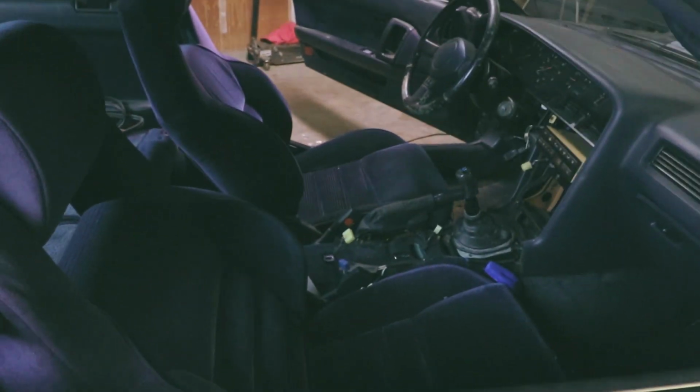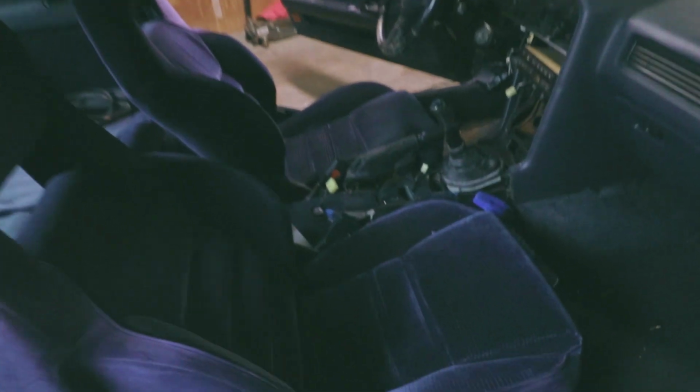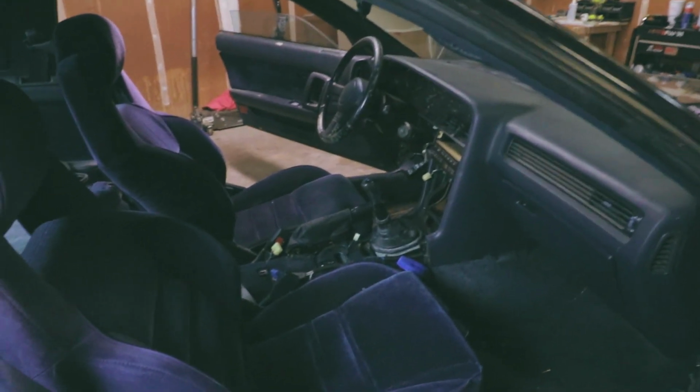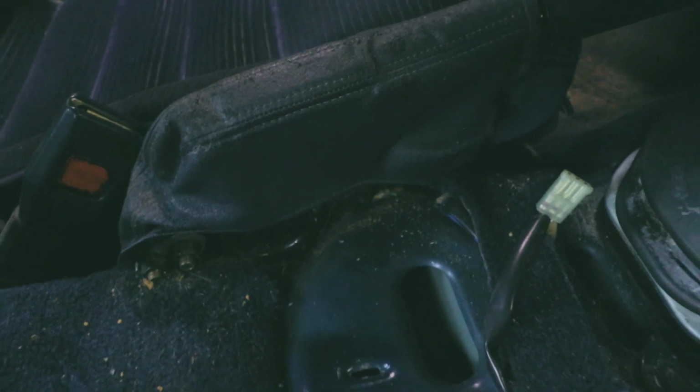So the first thing I'm gonna wanna do right now is remove the seats and the floor mats, just to kind of get a better look at the carpet itself. One major thing I wanted to do also is just clean up the center here. There's a lot of like ashes and hair and crumbs and everything in the center. Before we put the center console back in, I want to clean that all up pretty good. I don't know what these bolts are for.